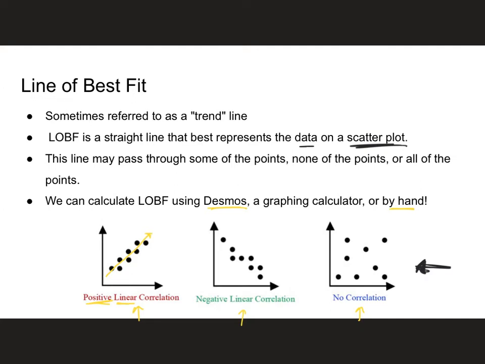A positive linear correlation means that almost looks like a straight line could go right through it with a positive slope. Negative linear correlation means my data goes downward, so it has a negative slope. Or this third one, no correlation at all—I can't figure out how to even draw a line there, it just doesn't seem like it fits.